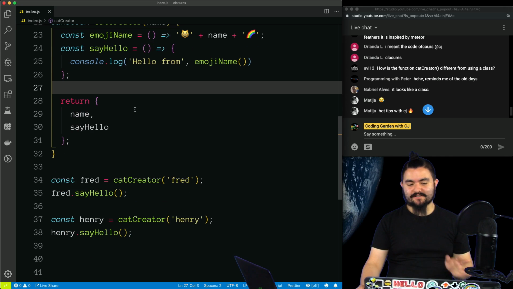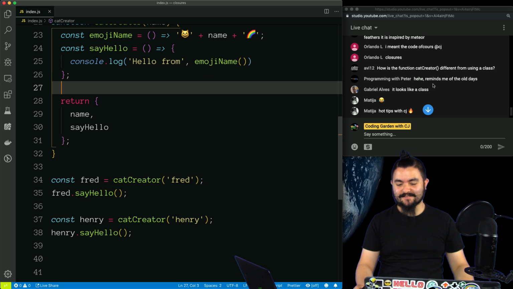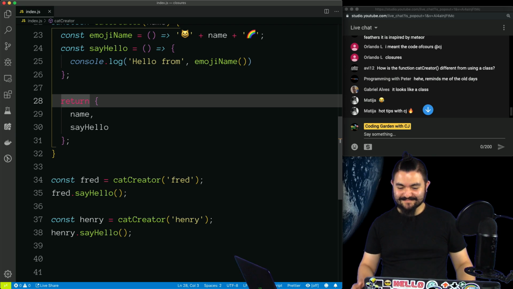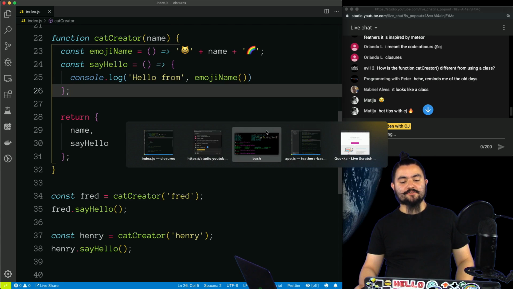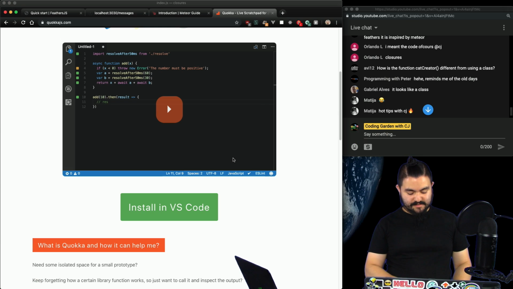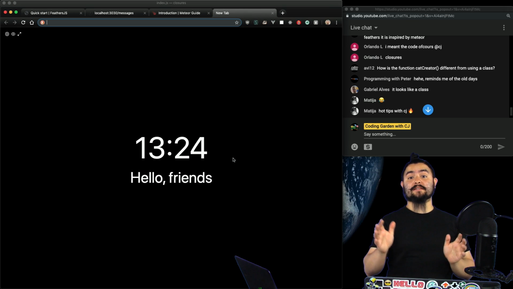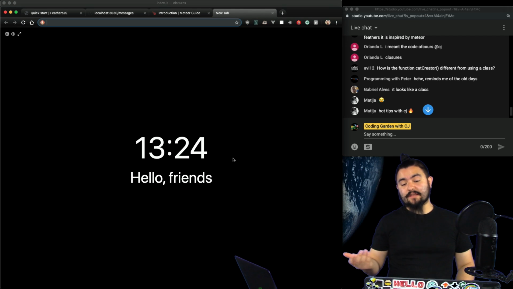Everyone gets their own functions. And for small programs like this, it's totally fine. But in larger things, you would want a class or something like that. Yeah, I believe this is called the revealing module pattern, and there are some JavaScript people out there that prefer it to doing things like class-based programming.